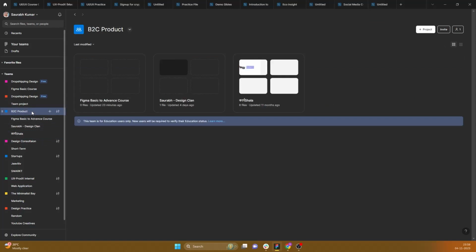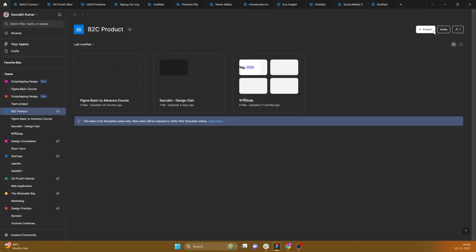And once I say team, there would be a whole lot of people collaborating in the team. Team means people, right? And that means you can control the access within the team. Some people have edit access to the team, some people are just giving supervision, or people who will be on and off part of the team as per the requirement or the kind of product you're working on.